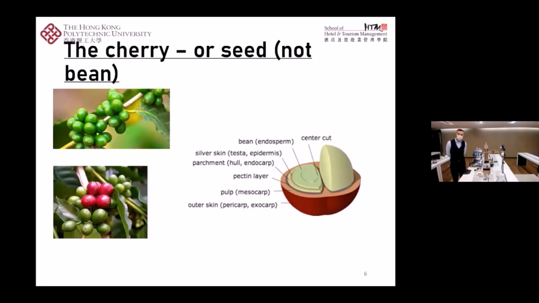Now the seed, or sometimes we call it the coffee bean, is a seed because it sits in the middle of a fruit. When the coffee cherry is ripe, the outside will change color from green. Sometimes it will turn yellow, and often it will turn red. When it's red, we know that the inside has hopefully sucked up enough nutrients and should have enough sugar inside.